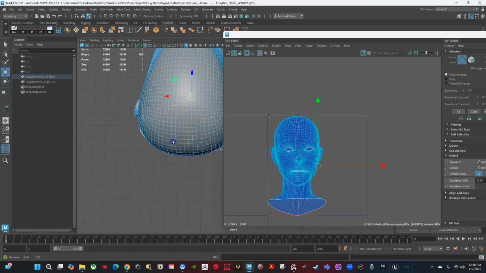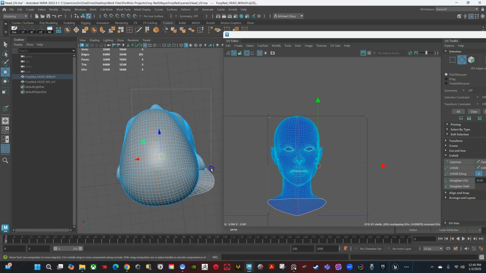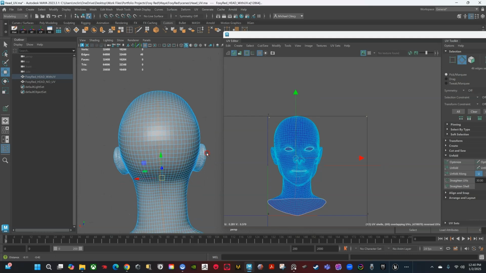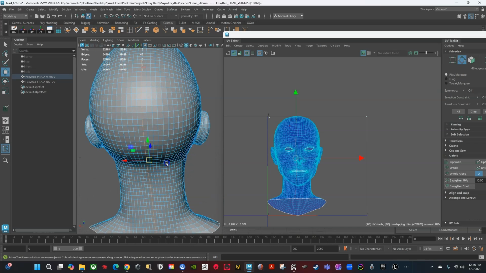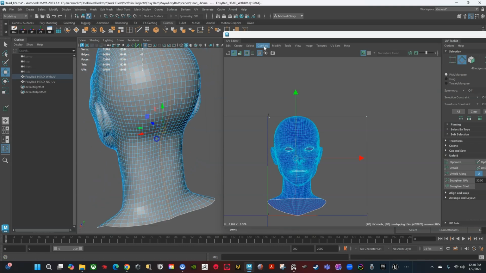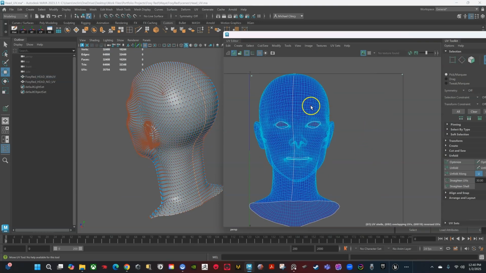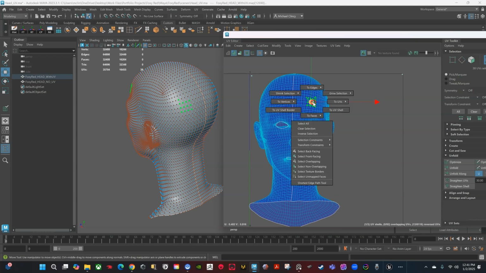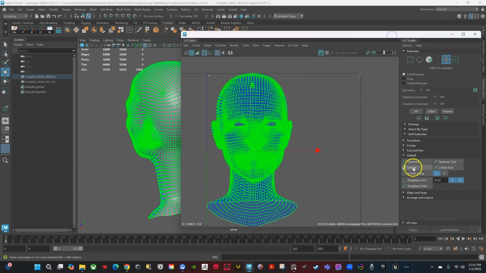So what I'm going to do is Control click about right here, and now we have this line selected to the base of the neck. Now we're going to hit cut and sew, and we're just going to hit cut. Okay, so now that I have cut that mesh, I can select just any portion of these UVs. We're going to select the entire mesh by going to UV shell, and we can hit unfold.